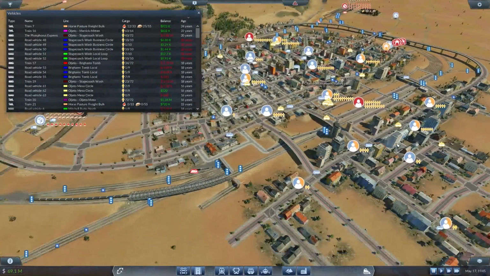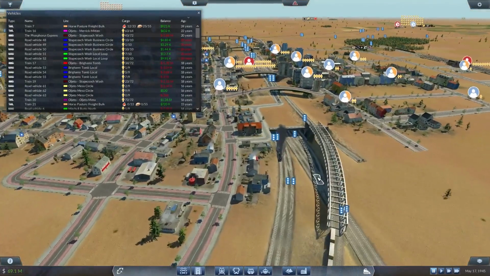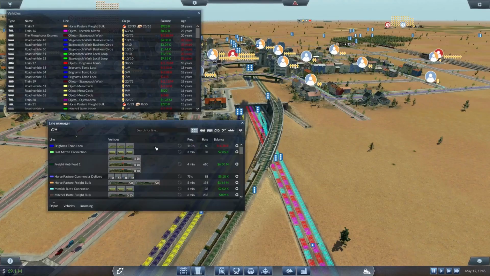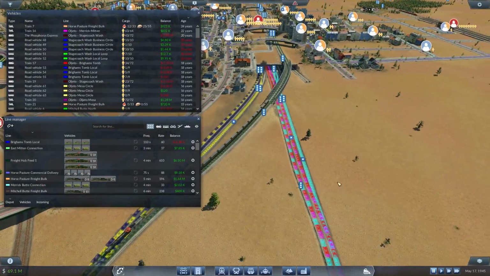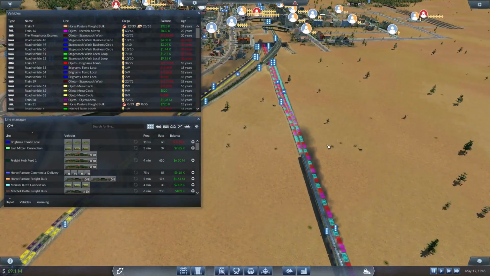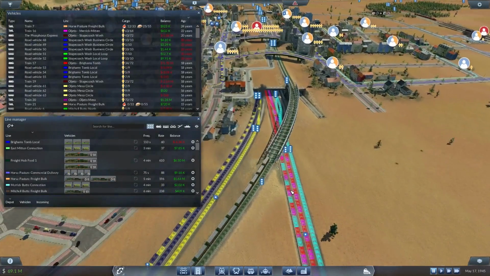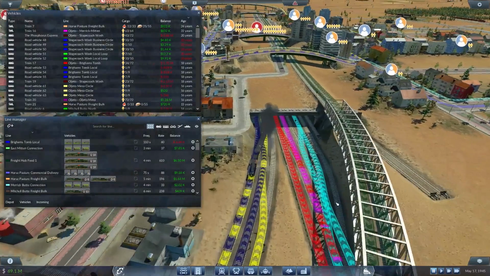I did have a bit of a problem, which I kind of glossed over at the end of the last episode, to do with the routing here. If I just stick that on for a moment. I was getting trains running head-to-head down this line, largely because I didn't switch these incoming tracks correctly. I did eventually sort that out.